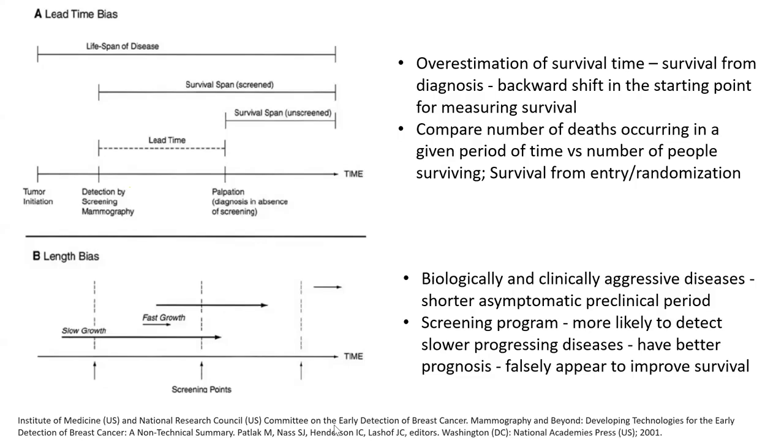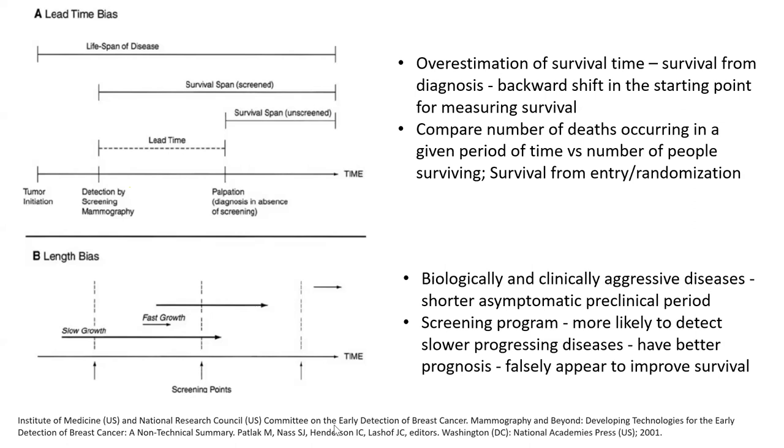For example, for any condition, we don't have any treatment which is actually going to prolong the life of the person. But our screening test is going to diagnose the patient a little bit earlier. So it apparently shows that the survival time is increased and the mortality is decreased. But in reality, no such thing is happening. Only because the screening time has been a little bit before, it appears as if there is an increase in the survival rate. So that is the lead time bias.